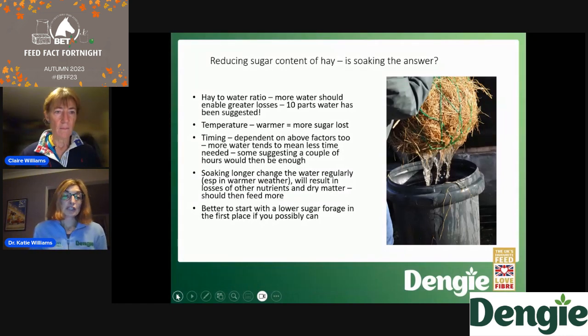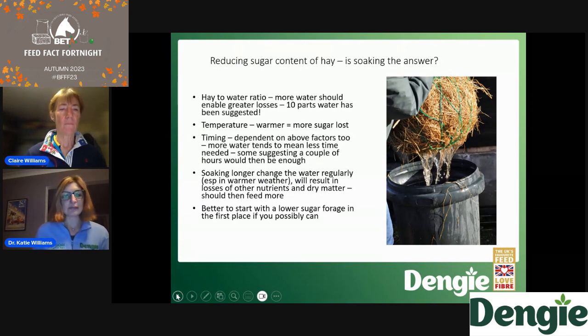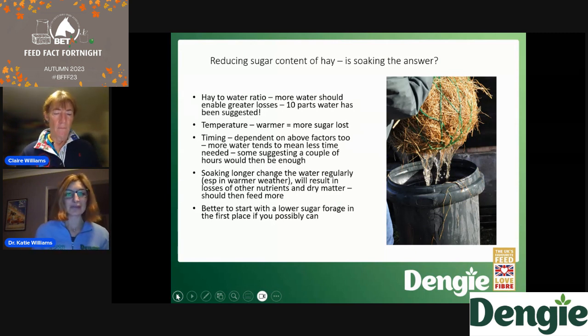And you look at the colour of the water, this sort of effluent once you've soaked the hay. There's lots of stuff going into that, which typically with steaming you don't tend to see. And in a real world scenario, if you talk to the hay steamer type people, they will say that if you're going to soak, you're increasing the bacterial load, particularly if you soak for a long period of time. Now, it's questionable how much impact that actually has on the horse, because we've soaked hay for years and seemingly not had major issues.